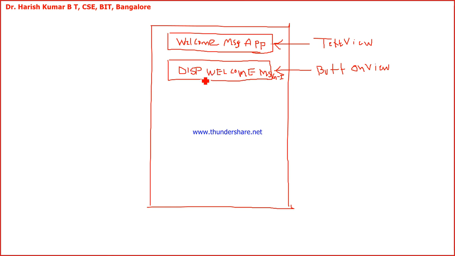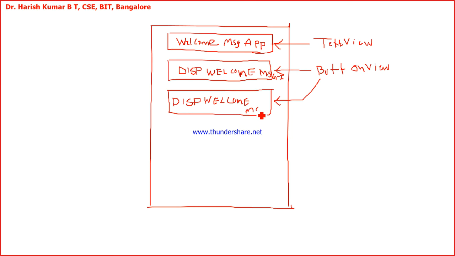On the button I display the message disp welcome message 1, and similarly let us have one more button. Again this is another button view. And this I'll say display welcome message 2.